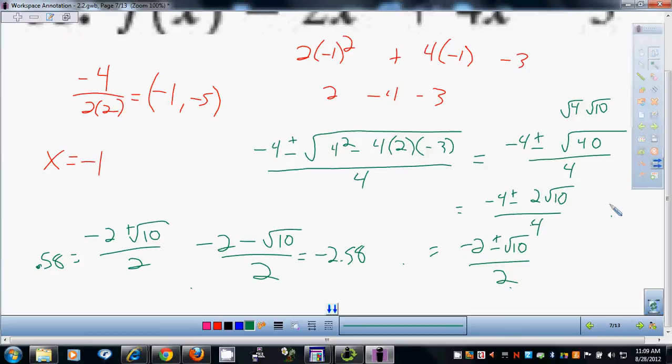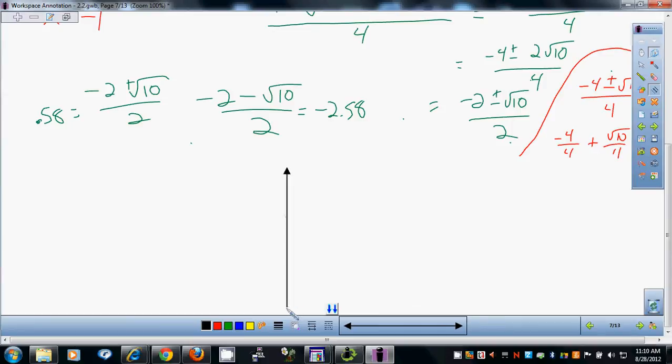Now, one thing the book likes to do, quick little aside, people. I'm going to bubble this off so people don't think it's part of the problem. If you get something like that, where one piece nicely reduces and the other doesn't, the book really likes to break up their fractions, so you get one piece that reduces and one that doesn't. I don't like to do that, but you could do that by splitting it up. That would be -1 plus radical 10 over 4. The radical 10 still wouldn't do anything. All right, so we're ready to graph.